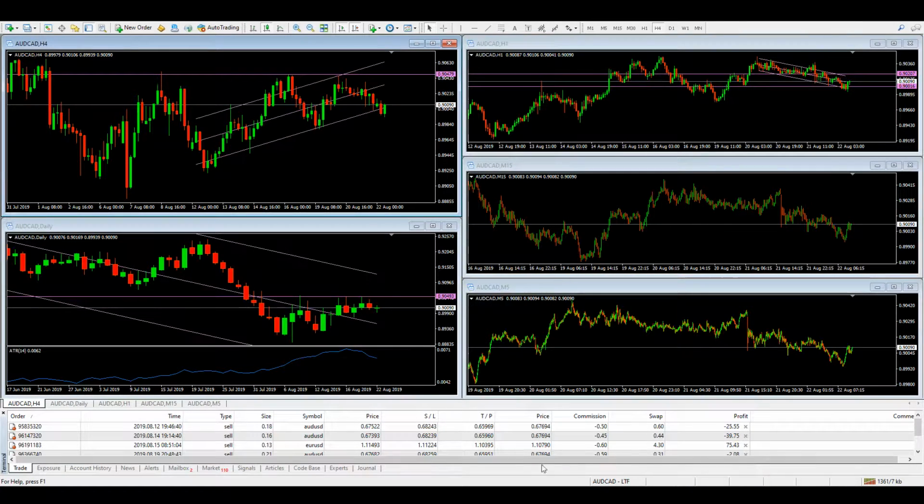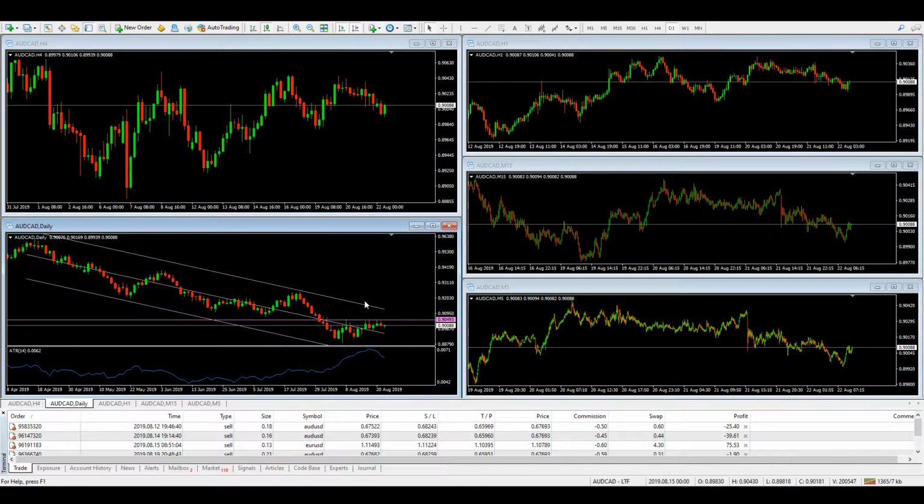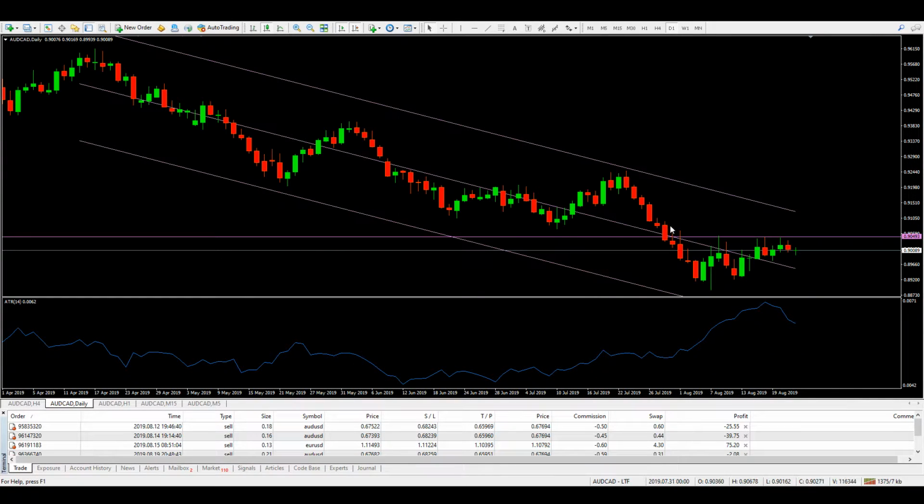So firstly, we're going to have a look at the AUDCAD. So let's just tidy these charts up a bit, get rid of this clutter here. AUDCAD, we've got clear signs of bearishness, lower lows, lower highs. We've seen in the standard deviation channel, obviously it's interacted with it in previous lower highs, and it's currently around the average of our standard deviation. So this gives us some signs that the price could be overbought and have a tendency to move back to the lower edge, so lower.